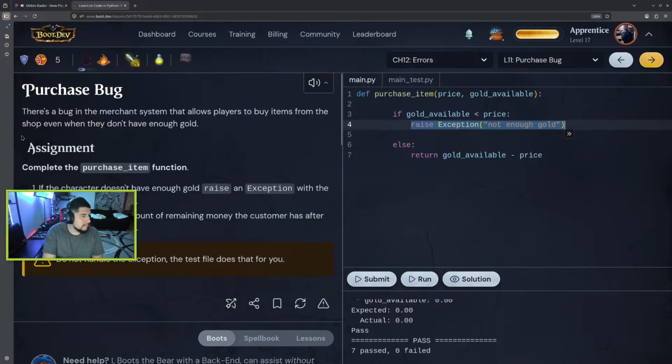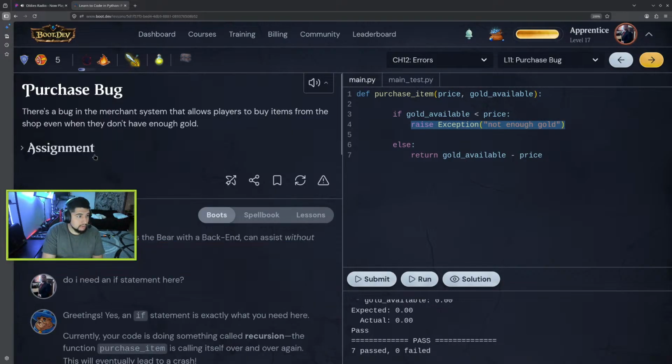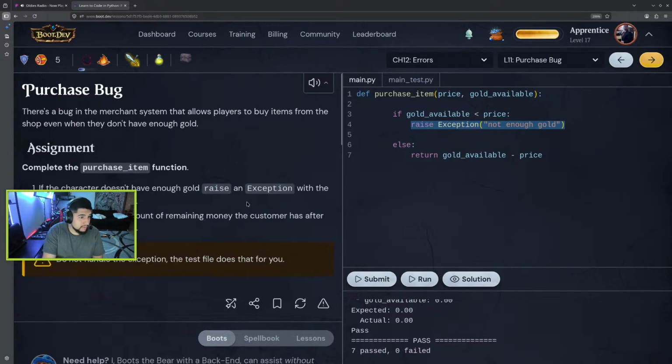So, assignment: complete the purchase item function. If you want to be a little bit less vague, then you could put remember everything you've learned so far, so you don't focus on just what's on the chapter.